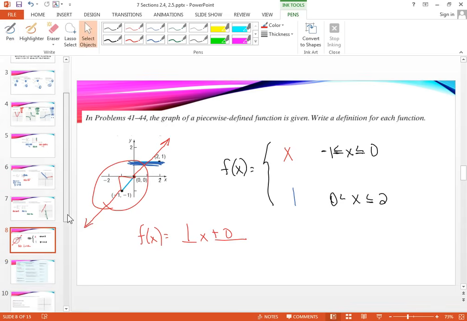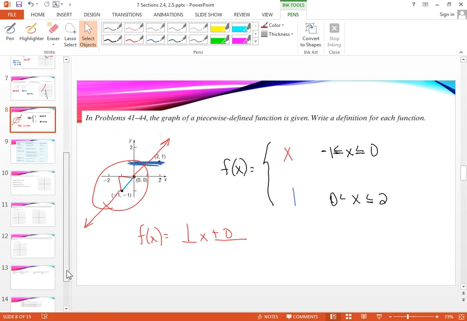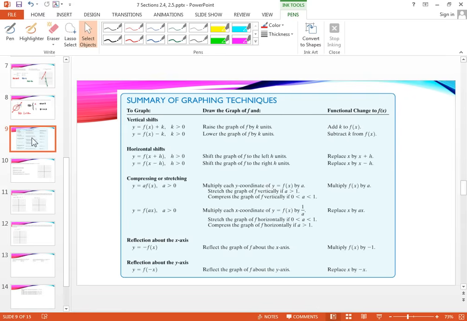Okay, now in 2.5, I basically went in and I pulled the summary of all the stuff that can happen. Definitely take a look in the book, go through each of the pieces, but for what I want to do here and go through some examples with you, I'm going to use this blue box. So you're going to have your functions. You've got your base graphs that you're going to have memorized, or we're going to give you a picture, or we're going to give you some function, and then we're going to start doing what we call transformations. We're going to shift it left, right, up, down.